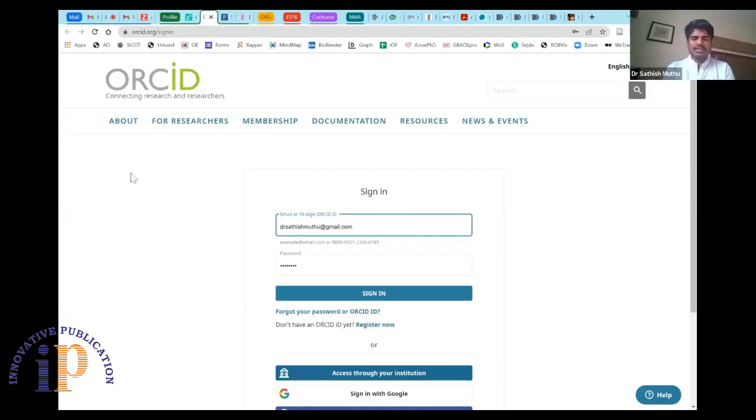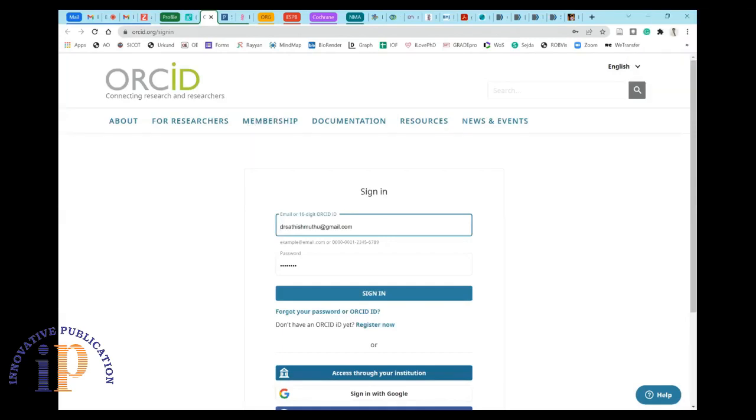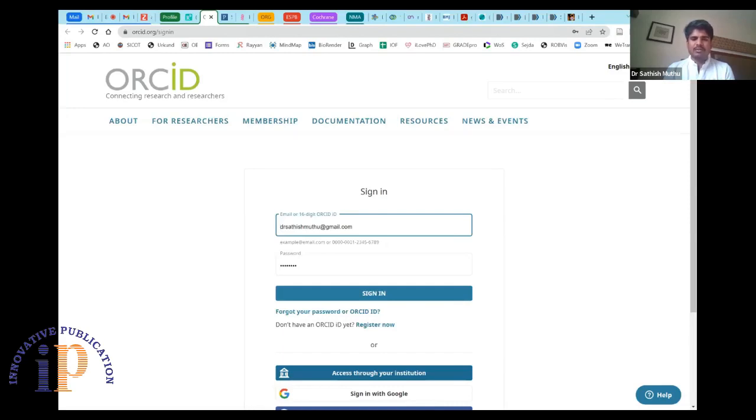Okay, so ORCID is now made as a mandatory metadata that should be submitted for every author in most of the manuscript submission portals. And we also integrated this into our innovative submission requirements, because once we give an ORCID profile number, it will get integrated to your profile. Whatever publication you do, both in innovative or elsewhere, will get integrated under your profile.